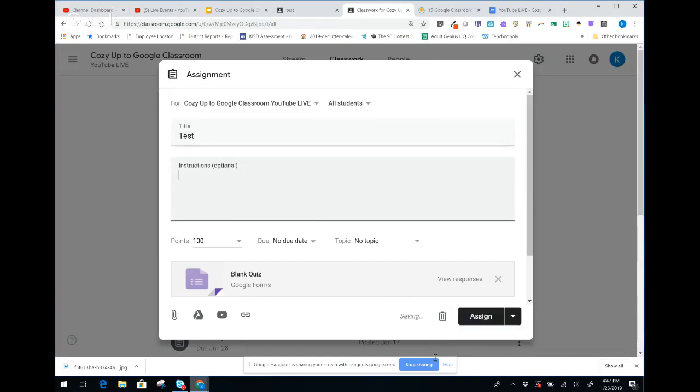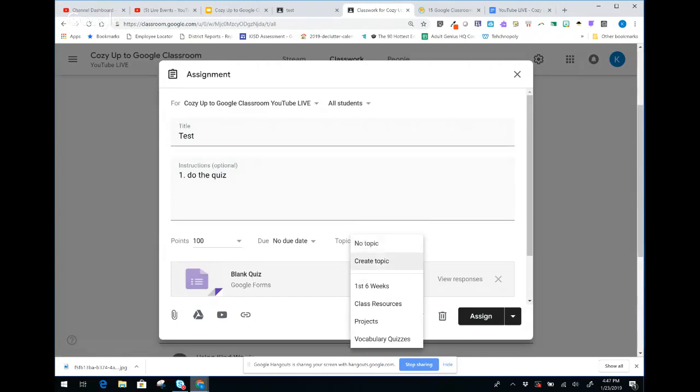And then the instructions, just like the other assignment. You also have the option to put a certain amount of points, a due date, and the topic. Grade importing tells Google to take the student score from the quiz and put the grade into Classroom.